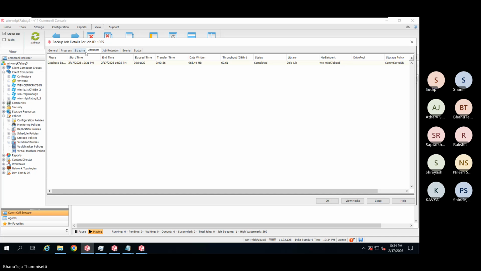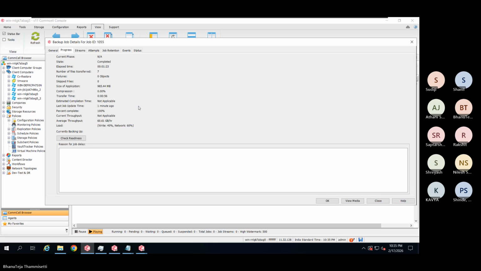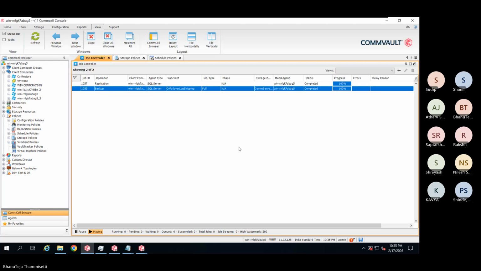Can you go to progress? Completed. Yeah, job is done. Click on close. And then replication job also happened. Double click on that replication job.